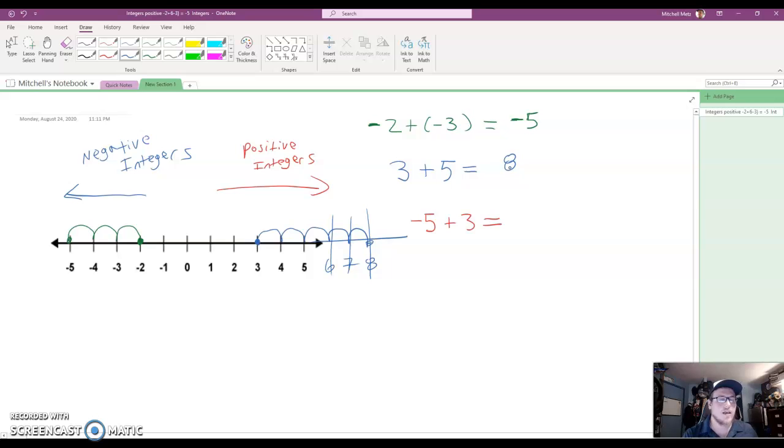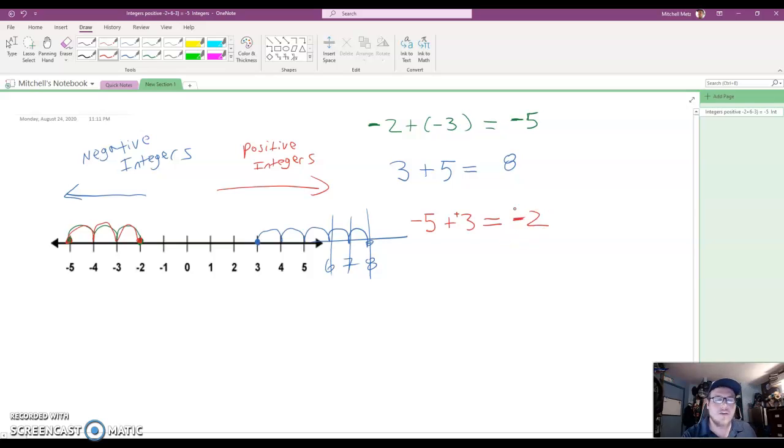Now lastly, let's say I'm adding two integers that have opposite signs. If it's a negative or a positive, you do the exact same thing. I'm going to start where I have my -5. In this case, I'm going to start with a red color to make sure it's the same color. So I'm going to start here, and now I'm adding a +3 because remember, there's a little positive sign here. So I'm going to go in the +3 direction, or the right direction. I'm going to count 3: 1, 2, 3. And I land at -2. So my answer will be -2.